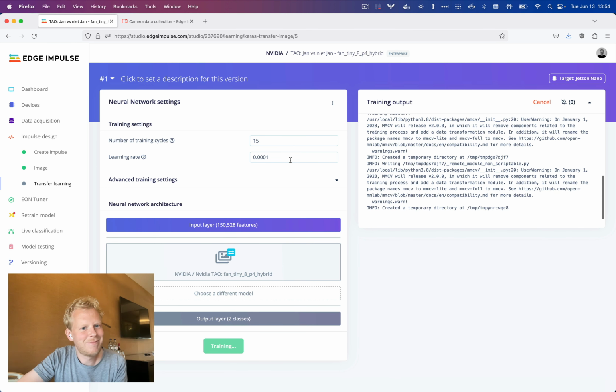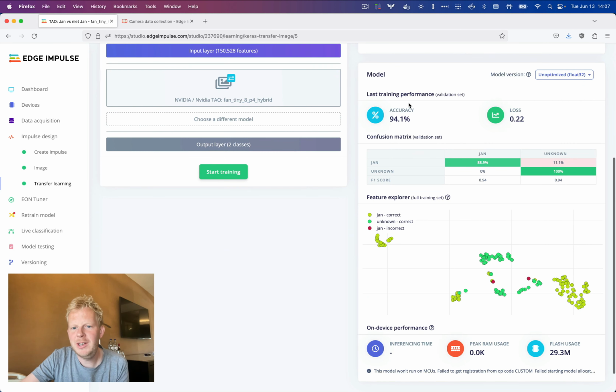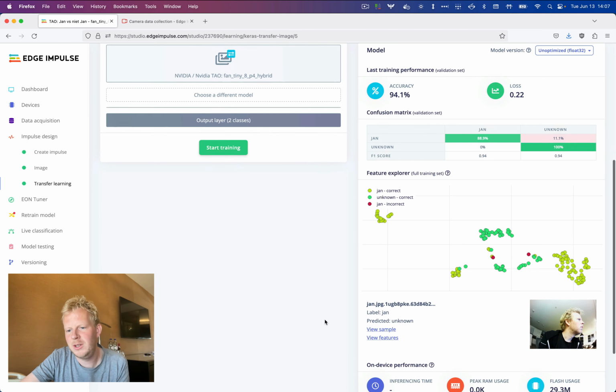All right, so our model is trained now. We have about 95% accuracy here on our validation set. We can dive into specific examples that have failed. Here, this one is from a different type of camera. Okay, that's an interesting one. We can dive into that. We got some really good data quality tools and whatnot. I won't dive into that, but if you go look at our docs, it's very easy to find.